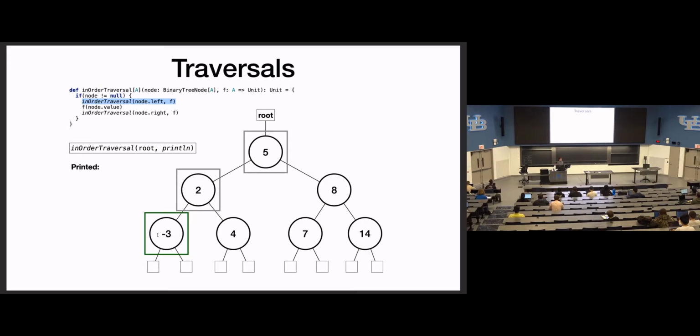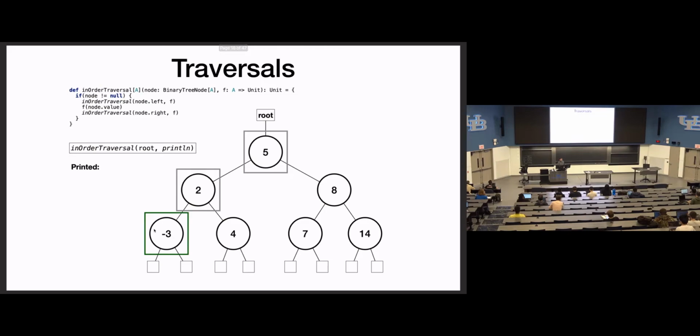We're in this node, we're visiting this node where node is this node. Function is still print line, that's going to be the same throughout. And we're going to call in-order traversal on its left node, get another frame on the stack where execution is right here on a node that is null. So we made a call of in-order traversal on null. Since node is null, this condition will be false. Our base case does nothing, and that stack frame is going to return. It's going to say, okay, node is null. I've got nothing to do. I'm just going to return. So this stack frame returns.